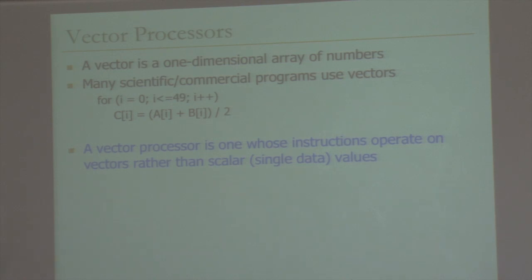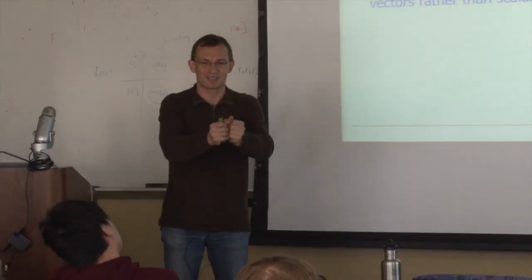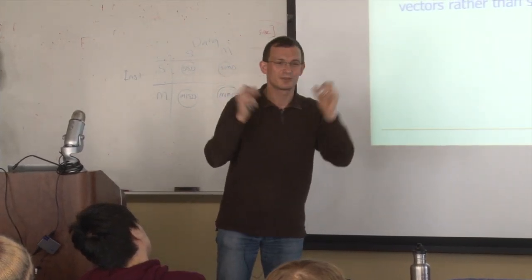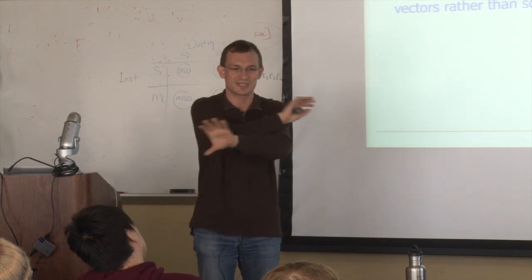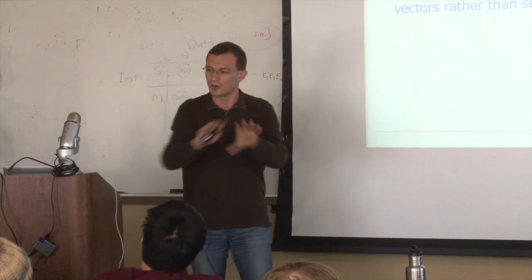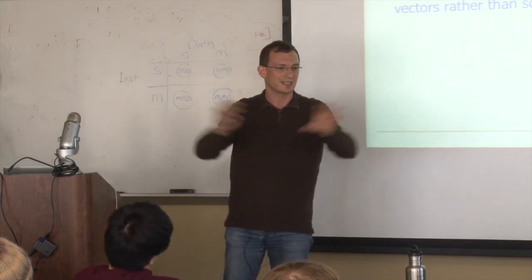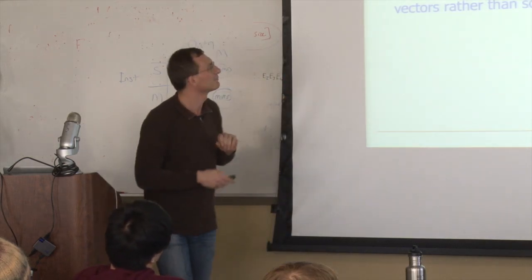And if you want to imagine one program, graphics is one of them. Think about, for example, zooming into an image. What you really do when you zoom into an image or zoom out of an image, you're really averaging a bunch of pixels that are nearby each other, right? And you're doing this across the entire image. So you have lots of parallelism in the data because all of those parts of the entire image are exactly parallel, right? They're independent of each other. You can do all of those operations in parallel.